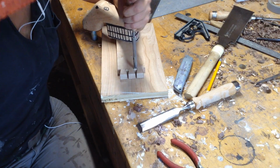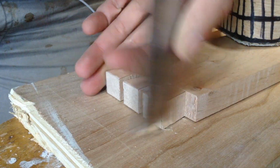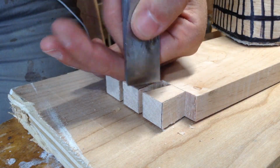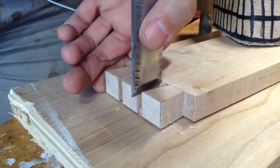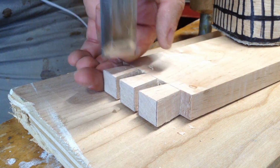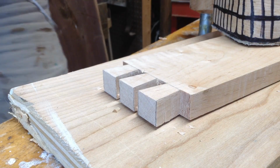And then same process going through. Here's a close-up of cleaning up that edge. You can see my saw does not leave a super clean cut, but with a sharp chisel I could go through and then chisel enough until I meet those marks. And then that is what I'm left with, the front and the back.